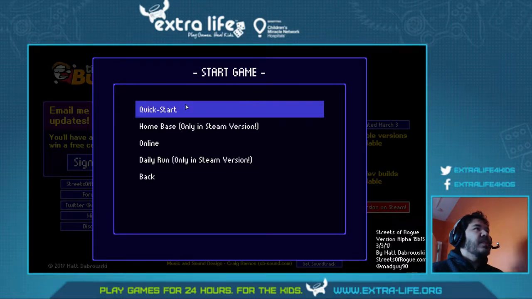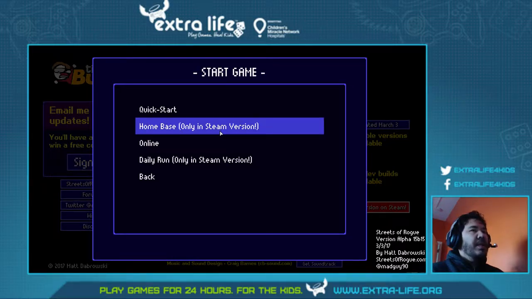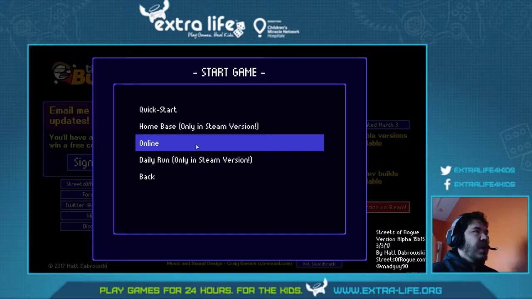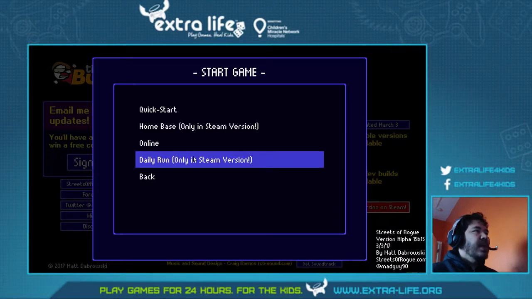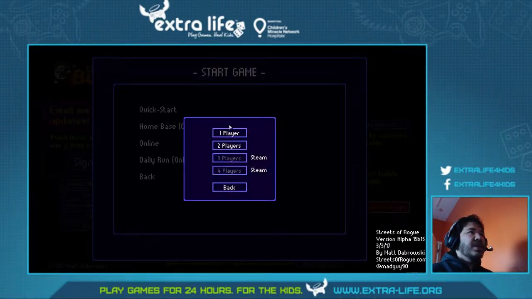Alright. So, starting at the game, there's Quick Start. Home base, only available in the Steam version, although I've talked to some people on the Discord channel for Streets of Rogue, and they are able to get home base with a little bit of coding, a little bit of modding. But this is something that should be available in the Steam version. There's also online play that's currently available, up to, I think, 4 players. And then, of course, there will be a daily challenge. So let's do a quick start, 1 player.